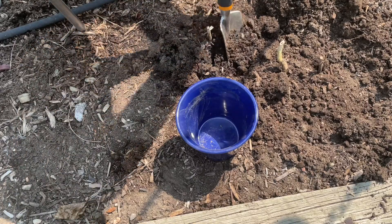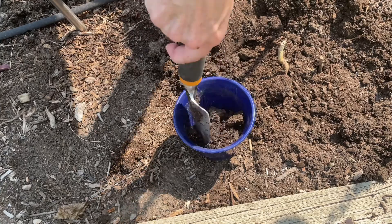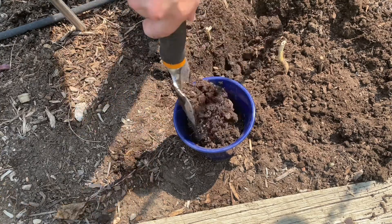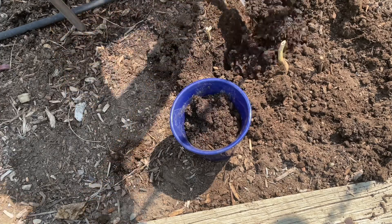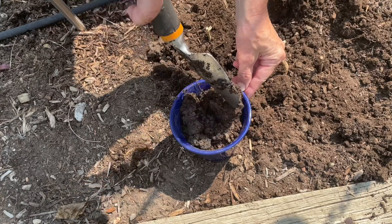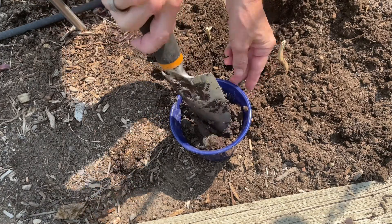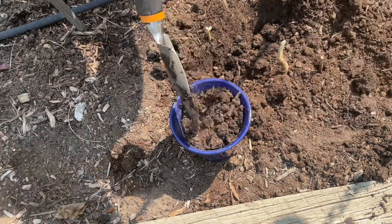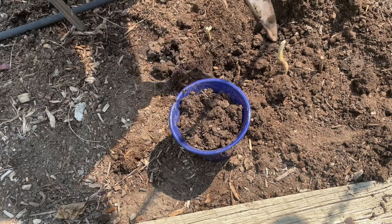For this step, I'm going to take some dirt and fill it into the flower pot. Now, you have lots of choices of things that you could use for this step — some examples might be some rocks, or maybe you want to use concrete to hold things steady. I'm just going to go ahead and finish filling this up and we'll move on to the next step, but just wanted you to know there's lots of possibilities. You don't just have to use dirt if you don't want.